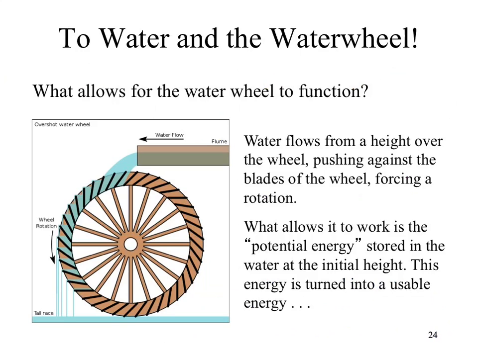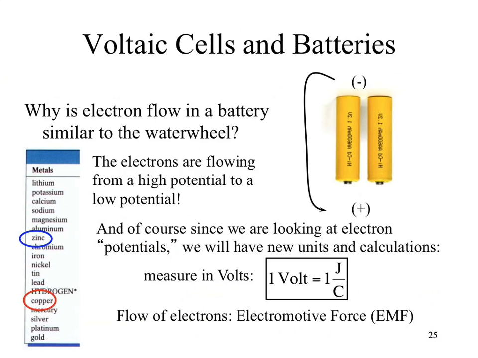I think I've got this in an equation format here in a second. So to get our water wheel to function, we have to flow from high potential to low potential. So we're looking for that positive value. Yeah, we'll go ahead and almost finish this. So when we're looking at the flow of our electrons, we're looking at this electric flow. We'll represent that flow as an energy flow per charge of our electrons.